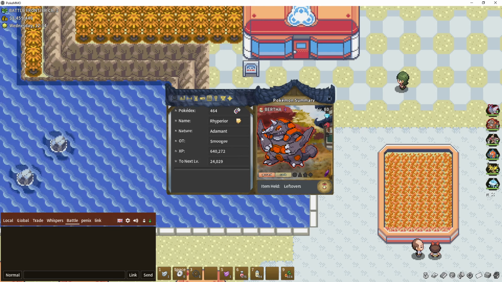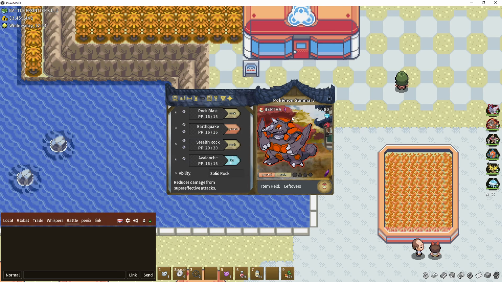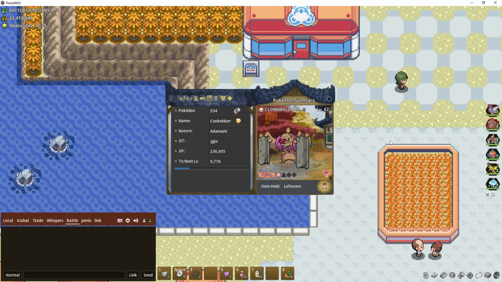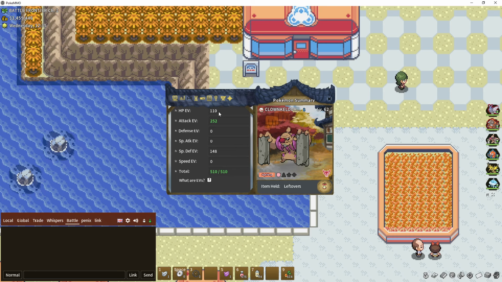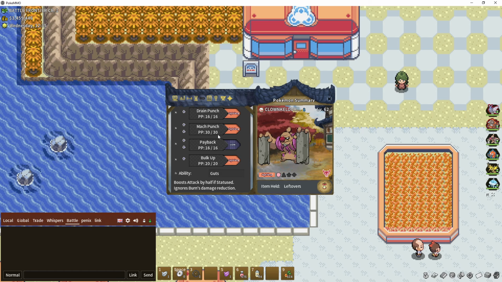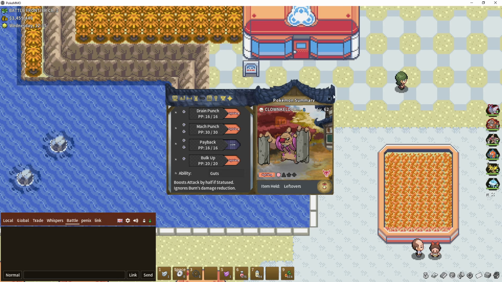The Rhyperior, we're Adamant, Leftovers with max HP, 14 attack, 244 SPDF with Rock Blast, Earthquake, Stealth Rock, and Avalanche. This is our Zapdos check on the team. Next, we have Conkeldurr. We're Adamant, Leftovers. One day I'll record a video without using Conkeldurr, but it won't be soon. We're 110 HP, max attack, and 148 SPDF. We live a Zapdos Hurricane from full unless it's special attack invest. We have Drain Punch, Mach Punch, Payback, and Bulk Up.